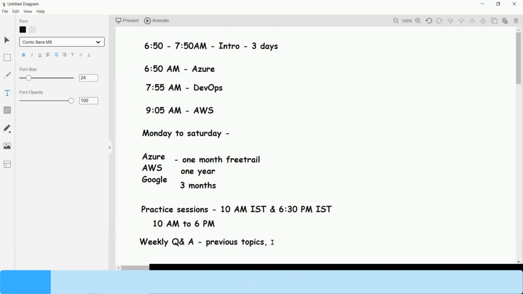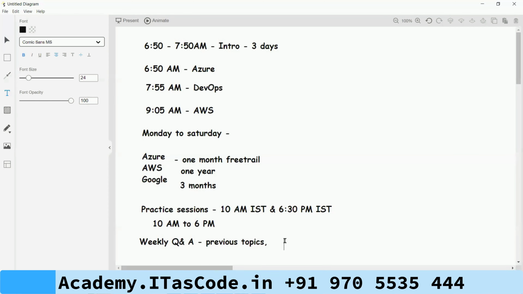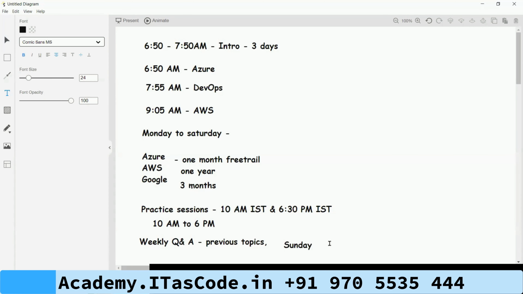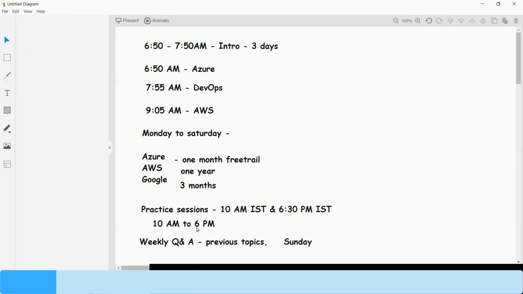They will ask questions related to interviews, or whatever challenges they are facing, in this session, and we will try to address those questions and give solutions as well. By attending this session, you will come to know what questions they are asking in the interviews and some of the process. So this is the weekly Q&A session. Every Sunday we are going to conduct it, mostly in the morning.